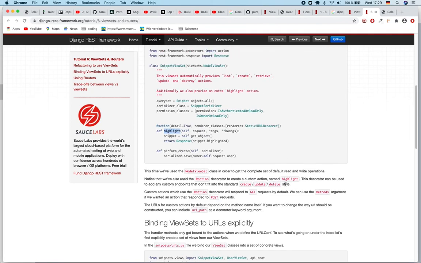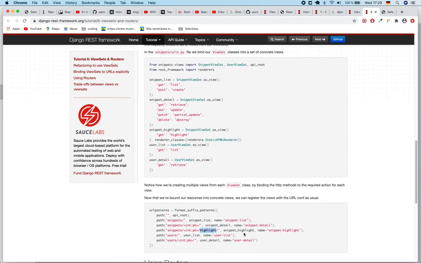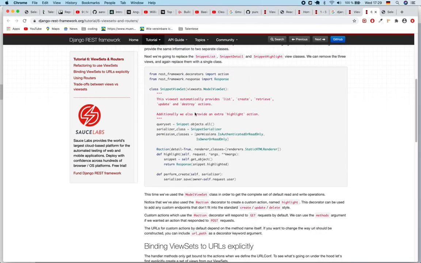So the main point is you can create a completely new type of URL and bind it to one of the functions of the view set. Here highlight is a function and it uses a decorator called action.